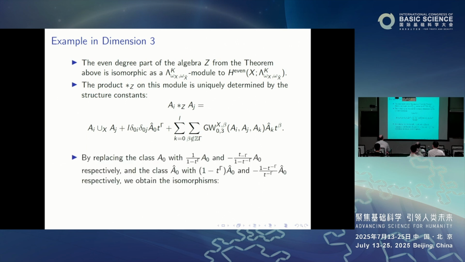And then to compare the quantum cohomology groups of X and X hat, I just take this class A0 and I replace it with some rational function of t to the gamma, and then I get quantum cohomology of X. And if I do this replacement, so if I replace A0 with this, I get quantum cohomology of X hat, and that's how I compare them. Okay, this is what the equivalence looks like. So again, you don't have a direct isomorphism, but you have some algebra, and then you do some substitution, and one substitution gives you quantum cohomology of X, and the other one gives you quantum cohomology of X hat. Okay, so this is what it looks like.